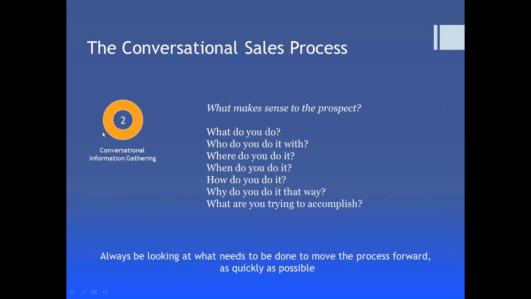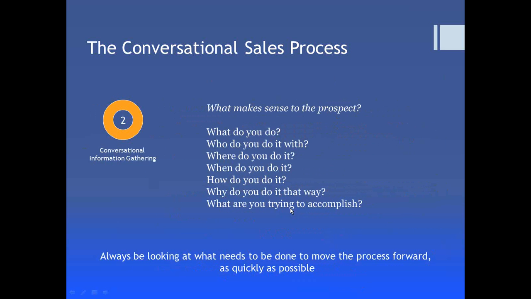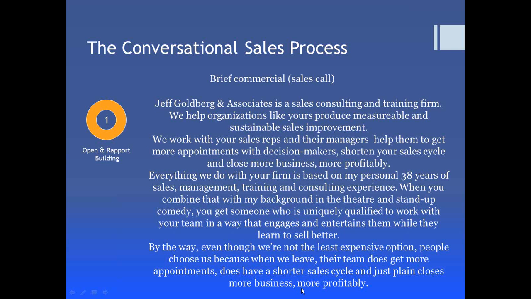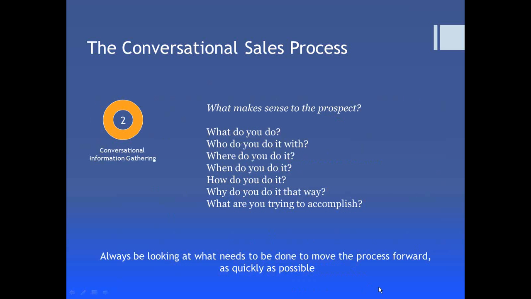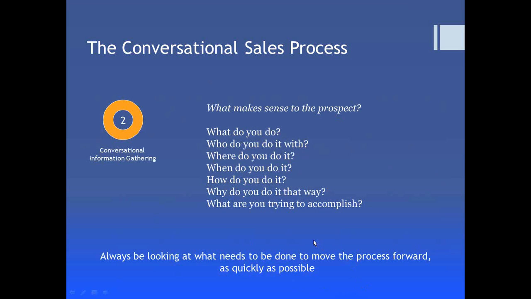So once I've delivered my brief commercial, it's time to go into conversational information gathering. The way I'm going to transition from the last word, profitably, into my first question is I'm simply going to put in a softener and ask my first question. So like this: does have a shorter sales cycle and just plain closes more business more profitably. You know, Bob, I'm just curious, how many salespeople do you have? Now, I'll explain at a later date why I would start out with that question.